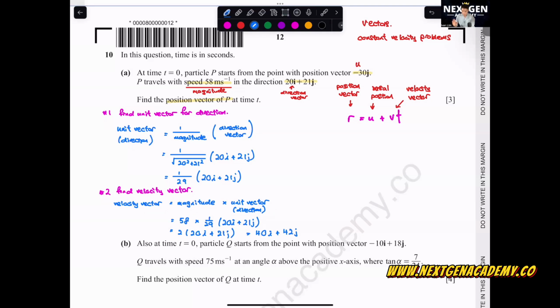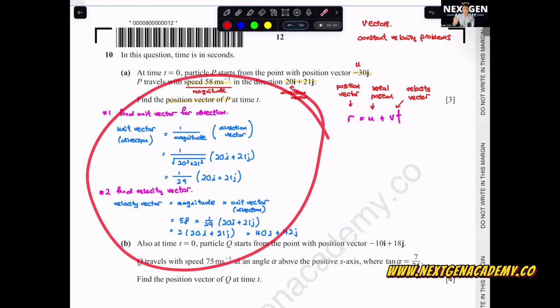Okay, please go and revise this over and over again. Because if you mess up this first step, later you see 4 marks, 2 marks, 4 marks at the bottom, all will be wrong already. Okay, I will go through with you all in our final revision for this type of question. We'll do a few. The formula is always the same, but just don't mess up this first part when you find the velocity vector.